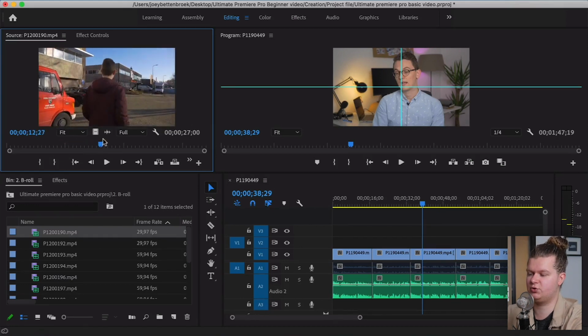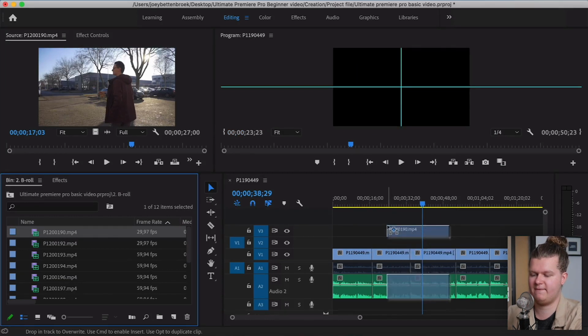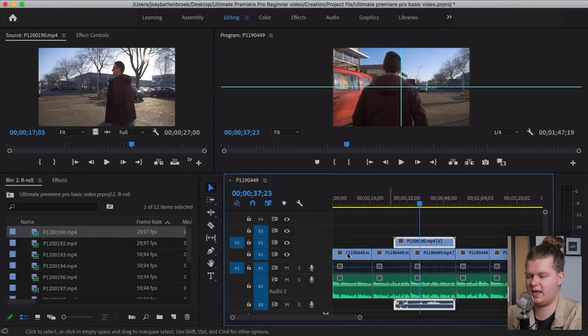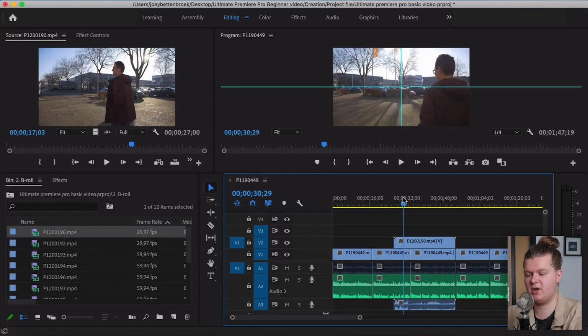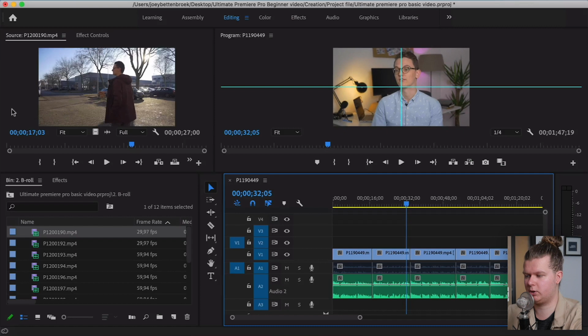So we only have to drag the piece of video file that we want in the final video onto the timeline instead of dragging the whole video on the timeline. Because if we do that, for example, this video, we drag it onto the timeline, then first we have to drag it on top of all these layers, and then we have to cut the video again here in the timeline. And we also have the audio that we don't want because we have the audio of the interview, so we don't want the audio of this video file. So let's select it, let's delete it, and we work with the source monitor.